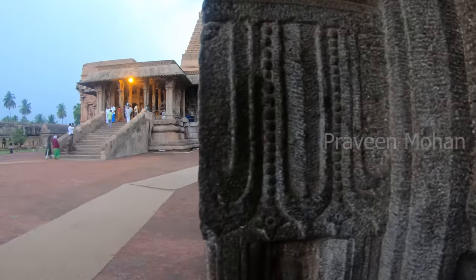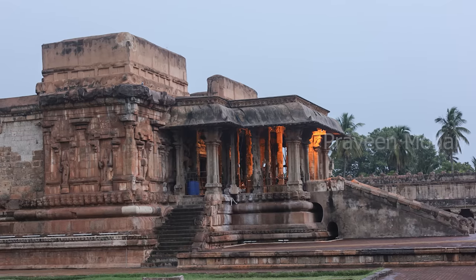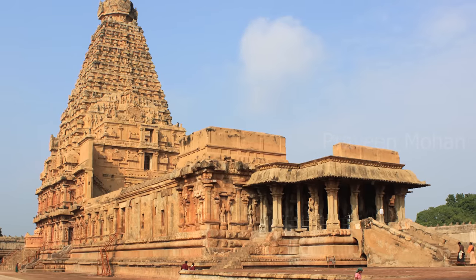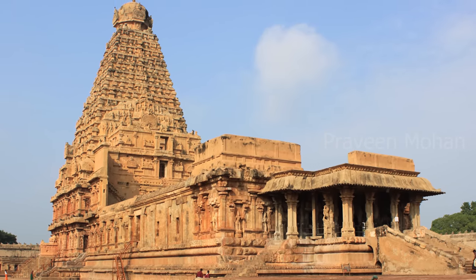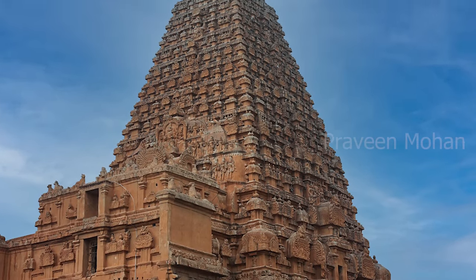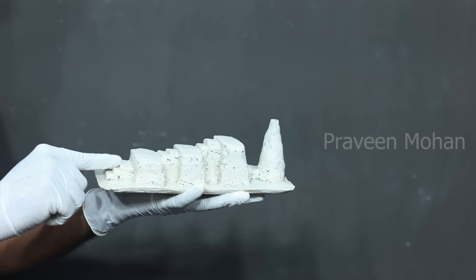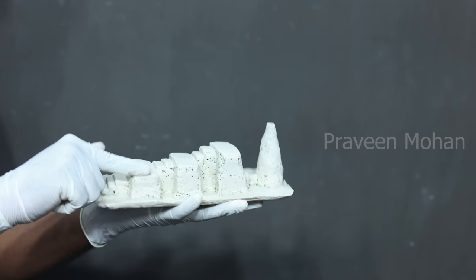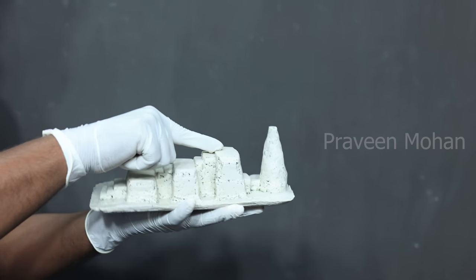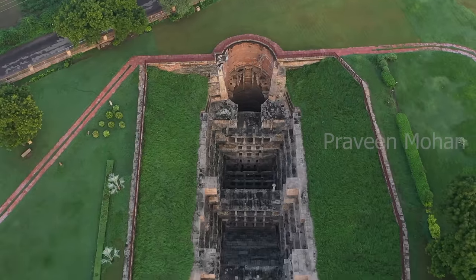If you go to most ancient temples, you will see steps rising in altitude. Then there will be a small shrine called mandapa, and then there will be more steps leading to more mandapas. And at the far end, you will see a giant tower with a pointy top. And this is exactly what we see here. If we exclude the minor details and look at the macro model, there is no doubt that it was built as a negative inverted temple.